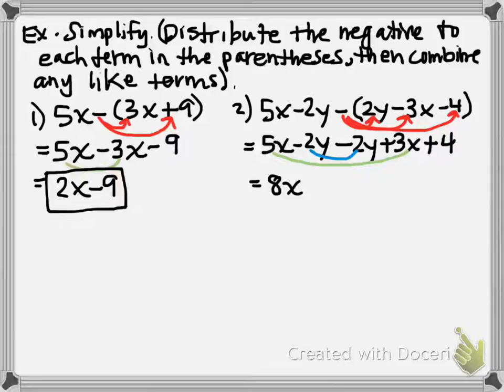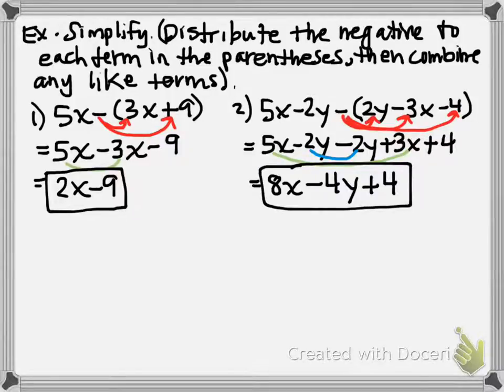So again, I'm using my rules for adding and subtracting. And I notice the signs are the same. They're both negative, so I'm going to add them, and that means I'm going to get a bigger negative number. So negative 2 and negative 2 is negative 4y. And then lastly, there's the constant all by itself, and it gets written at the end. And there's your answer. Again, we never leave double signs, so I would never see plus minus, or minus minus, or plus plus, none of that ever. All right, let's do another one.